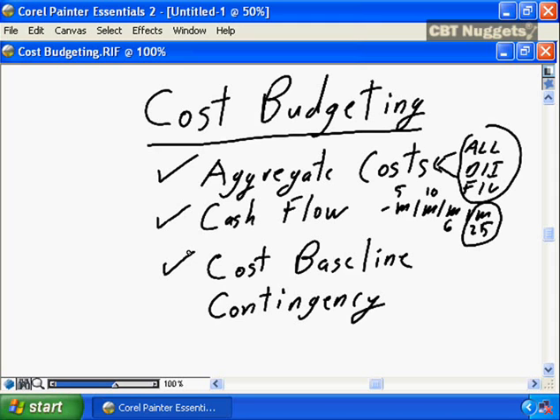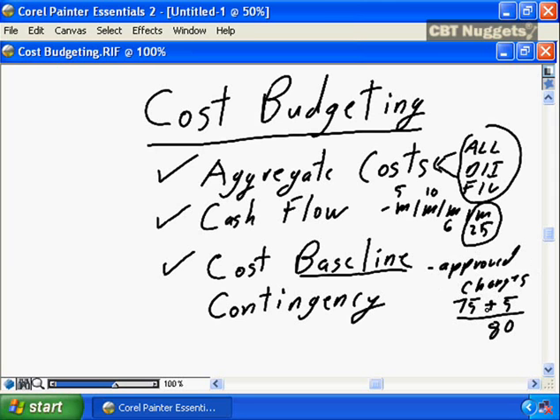Not at $78,000, not at $82,000, but at $75,000. The baseline is a fixed number. The baseline is the number against which you are going to be measured. The only way your cost baseline can change is with approved changes. So if your baseline was $75,000 and you had approved changes for another $5,000, your revised baseline, and it's only revised because of approved changes, will be $80,000.